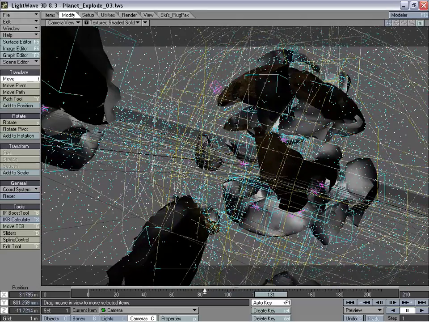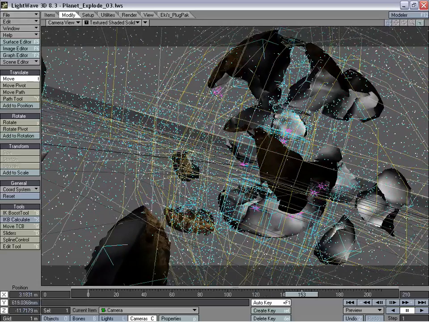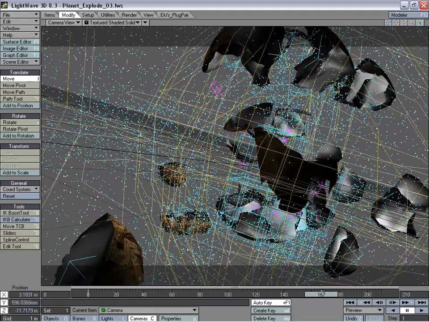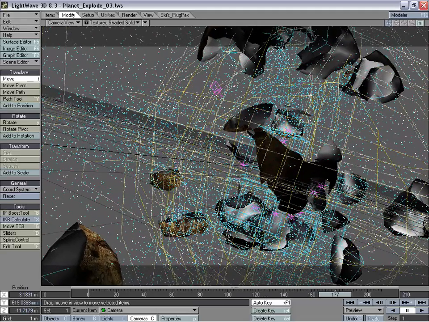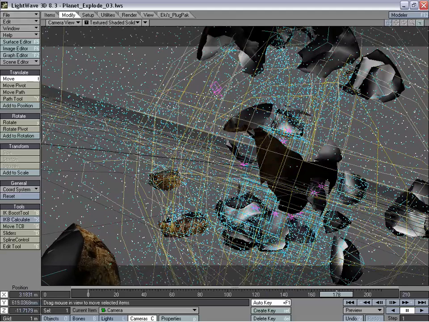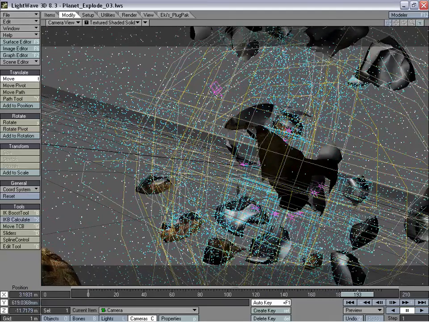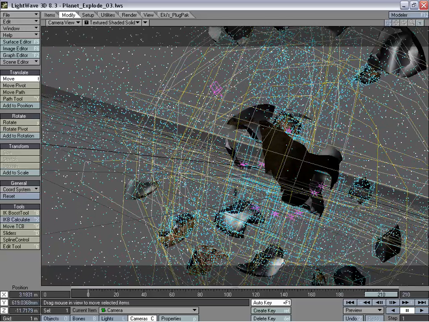That will give you a more cinematic effect too, because films are 24 frames per second and television is 30, and that's why there is a very large difference when you're watching television and watching a film. You can really see a difference in the movement. So I like to stick with 24 frames per second, especially for explosions and things like that, because they look a lot better.